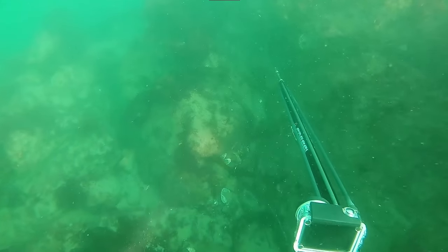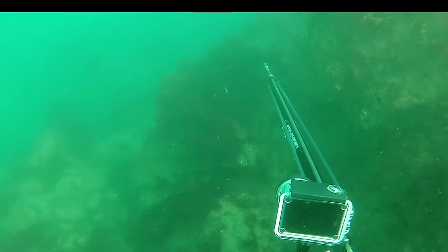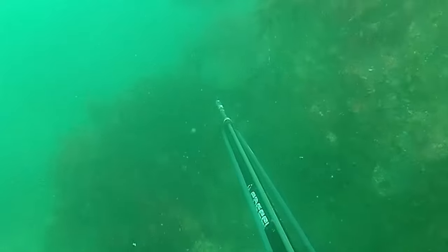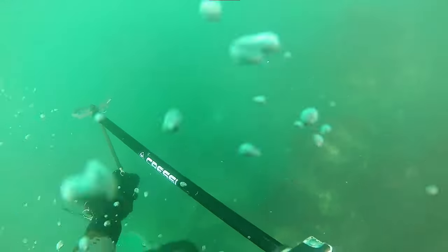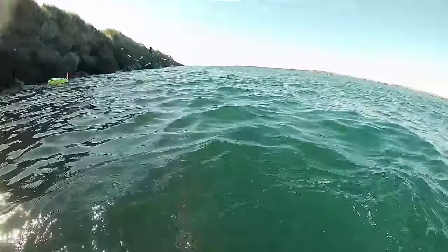So this moment sucked for me because this was the largest greenling that I've ever seen come out in front of me, but I already have my limit of rockfish. So luckily this larger surf perch, striped surf perch, came out, so at least I got that, but I was hitting myself for getting all those smaller rockfish earlier in the day.